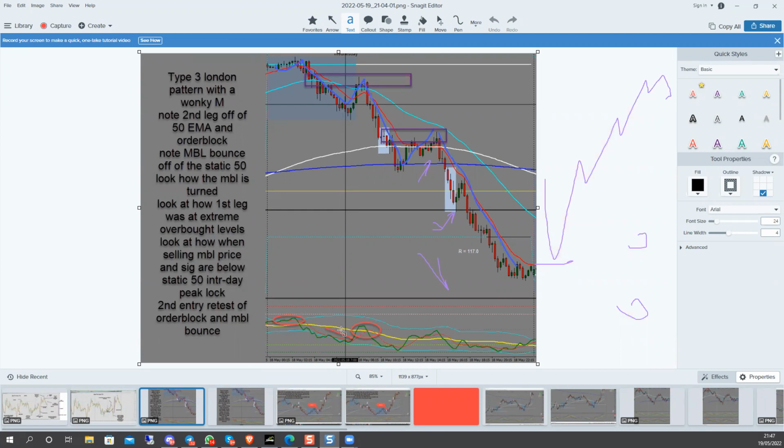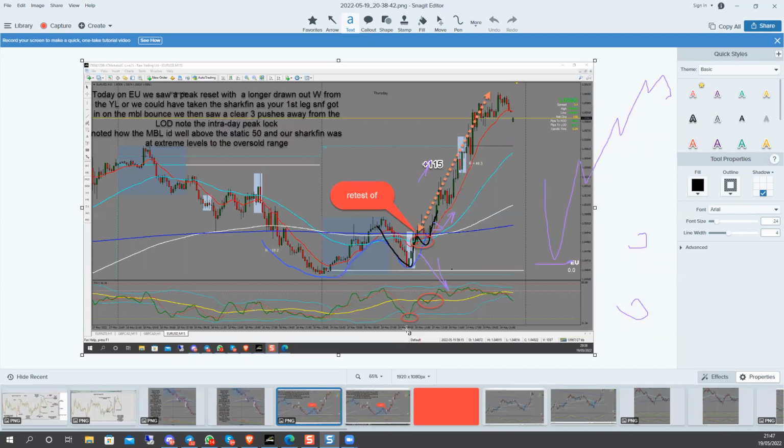It was also beneath the 50 level, and then we pulled back and had a NBL bounce, and price continued to move down, and then we had another NBL bounce, noting that most of the TDI is below the 50 level, meaning that we're still bearish. And also we respected these order blocks. So these are very useful ways to use the TDI.